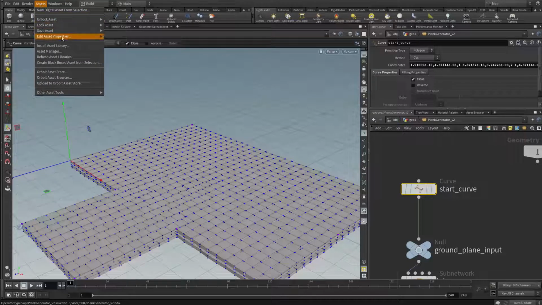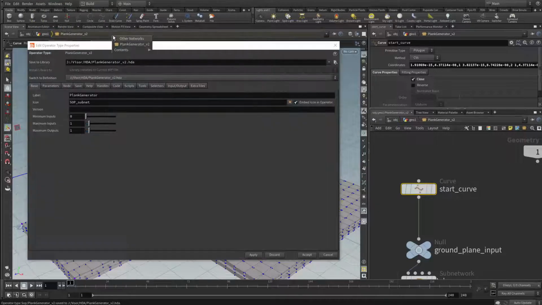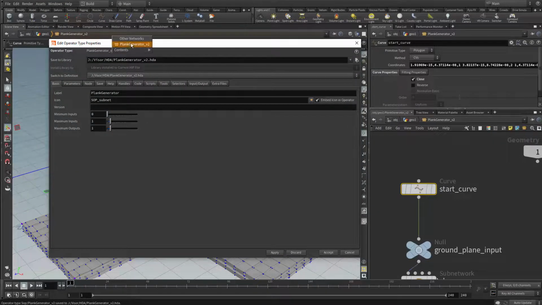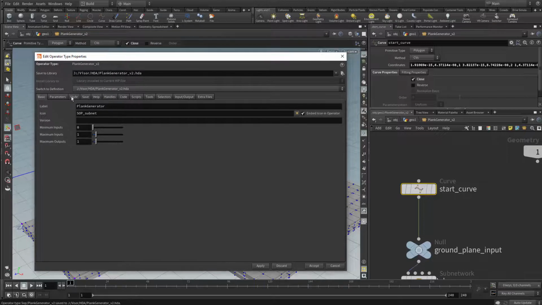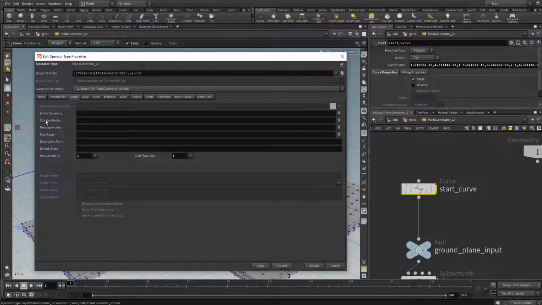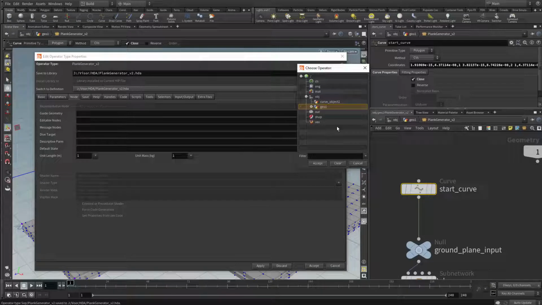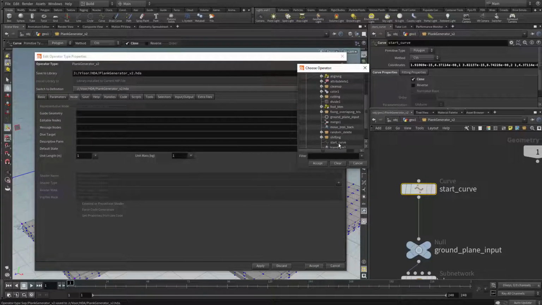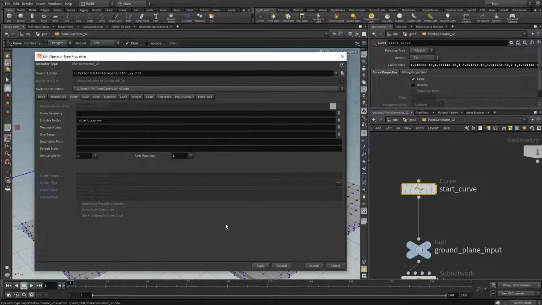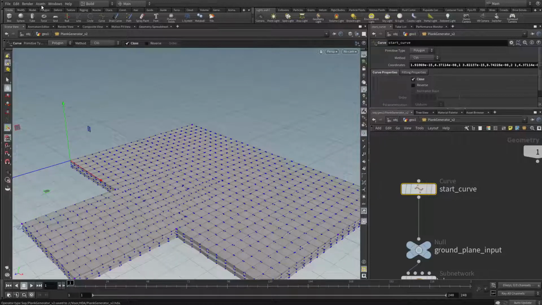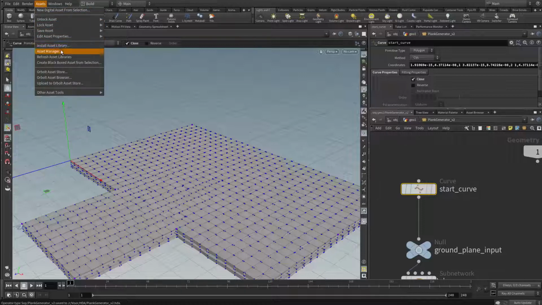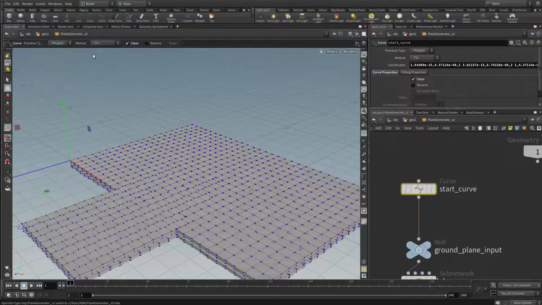You go to Asset, Edit Asset Properties, and then go to our asset, and go to the nodes, and there is an editable node, and you just choose the start curve and accept that. Apply, accept, and then you also save the asset. So we have our plank generator saved.